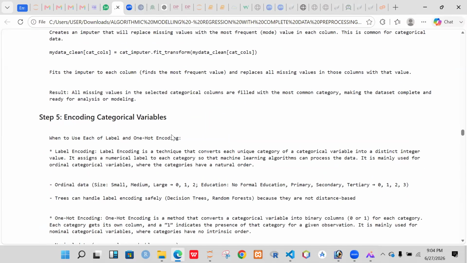After that, we are now going to what we call encoding categorical variables. What is the meaning of encoding? Encoding means that we cannot be using color red, blue, color white, color green. So in the code, we represent all these colors by particular values. We can say let 0 represent green, let 1 represent blue, let 2 represent white, let 3 represent yellow. These are the ways, and that's what we call encoding categorical variables.